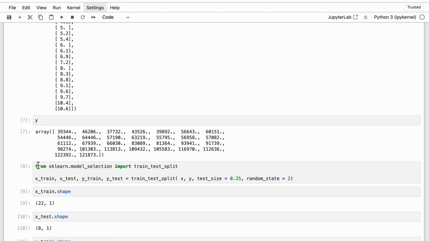There is a function in sklearn.model_selection which will do the splitting for us. We can simply pass our X and y, in which inputs and outputs were there, and then we need to mention the test size. Here we are mentioning 0.25, which means 25% of the points will go into the testing data set and the remaining 75% will go into the training data set.